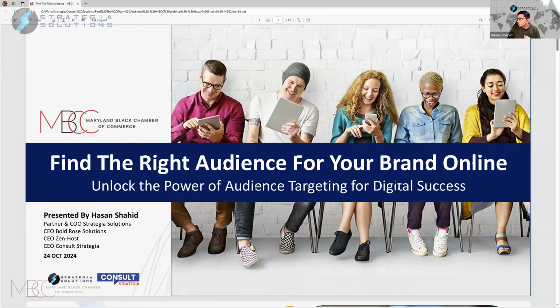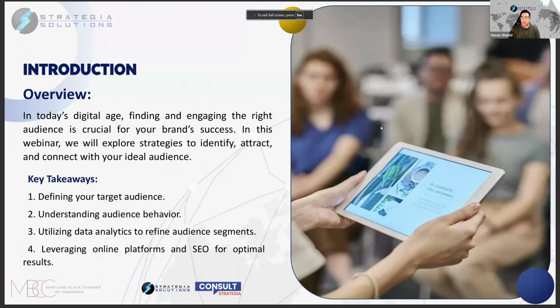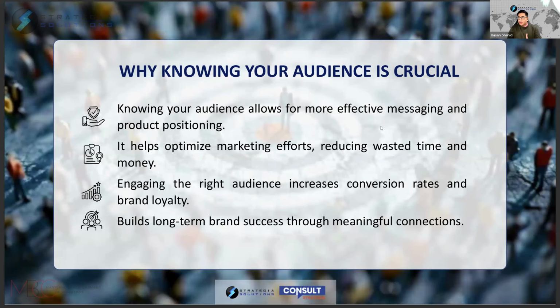So I want to begin firstly. I'm going to talk about the importance of finding the target audience. So what we're going to talk about is, number one, defining your target audience, what it is, understanding their behavior, understanding what they're doing. And then we're going to talk about the analytics or the data that you can use to define them and understand them. And then we'll talk about how to actually leverage existing platforms out there to get optimal results out of the understanding you have achieved of your audience. So let's get into it.